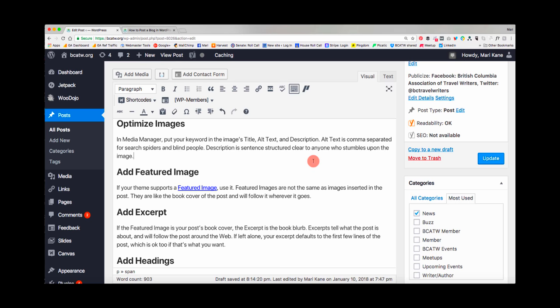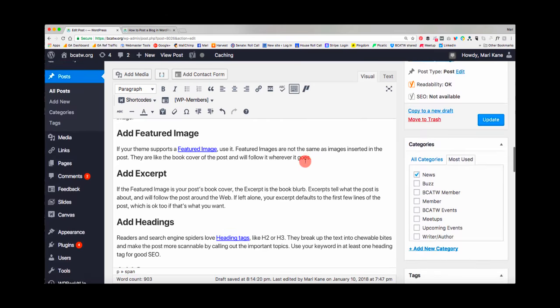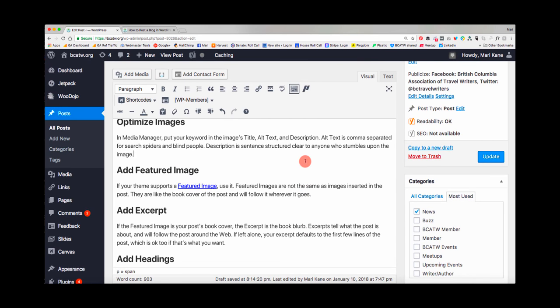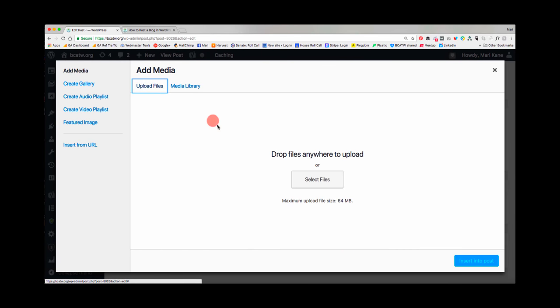It's really better to have the files living on YouTube or Vimeo and linking to them than supporting all the weight. Unless it's 10 seconds, it's just not worth it, I think. Would it slow down? It slows your page down, for sure, both loading and viewing it. And WordPress has a file limit, I think it's 64 megabytes. That's not much for a video. So it's not really worth it to put the videos.